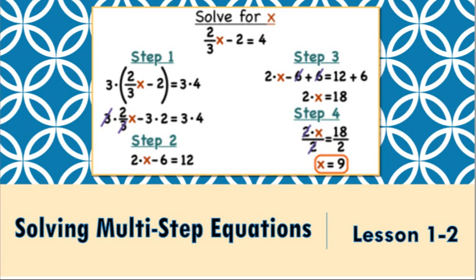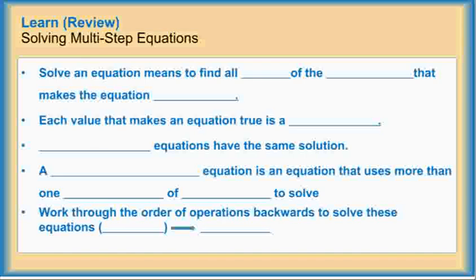Solving multi-step equations. So the first thing we're going to do is just go through a couple of review. What is an equation and how do we solve them? To solve an equation means to find all values of the variable that makes the equation true. Our ultimate goal is to find out what the value of the variable equals. Each value that makes an equation true is a solution.